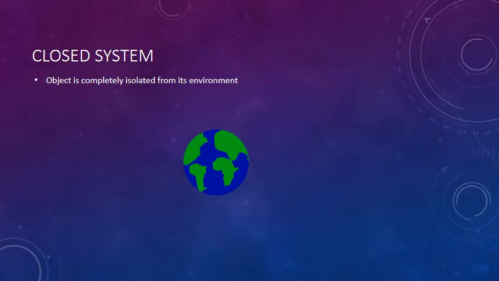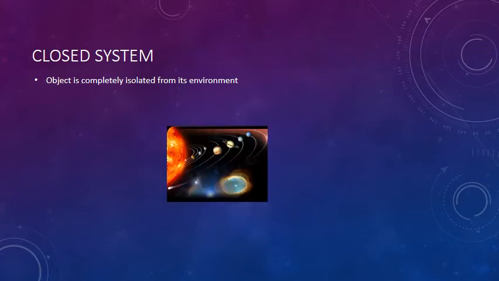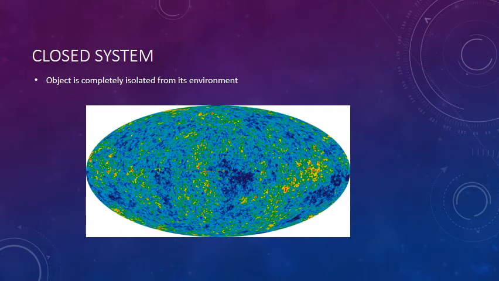And so we could say, draw a line around the Earth and call that the closed system. But the truth is that things are interacting with the Earth as well. So the Earth is part of the solar system, and so you're having interactions with the sun and forces from the other planets and moons influencing the motion of the Earth. But even the solar system isn't a closed system, because if you move out even farther, you've got stars and galaxies and the whole universe that is having an influence on the motion in our solar system.